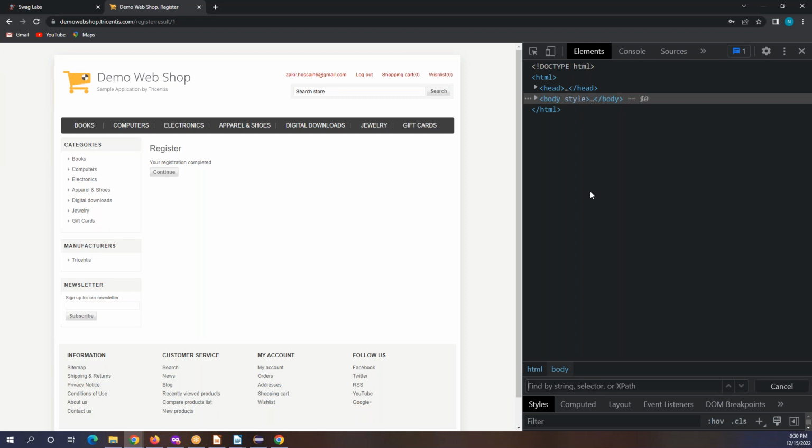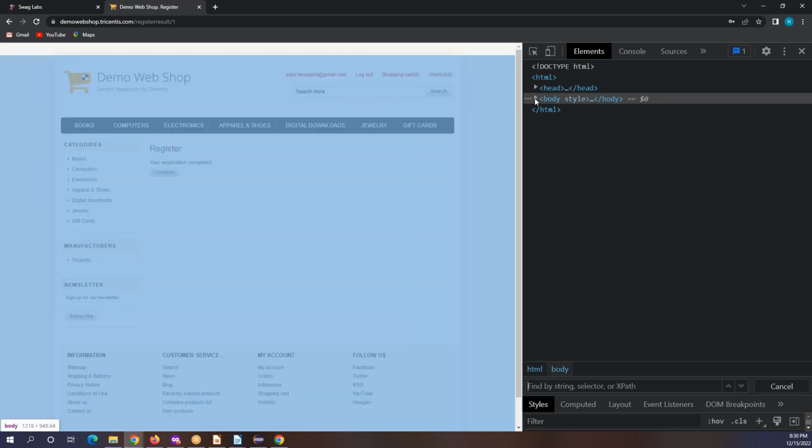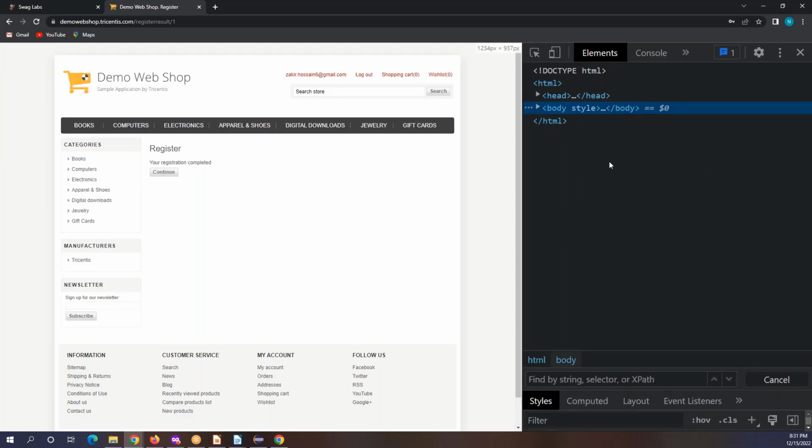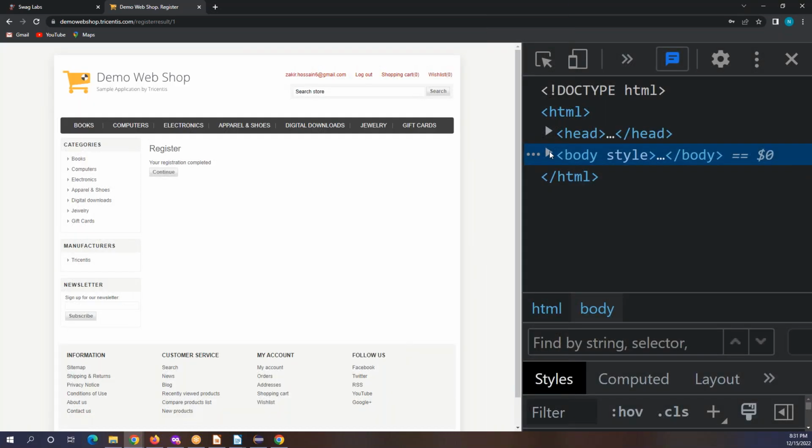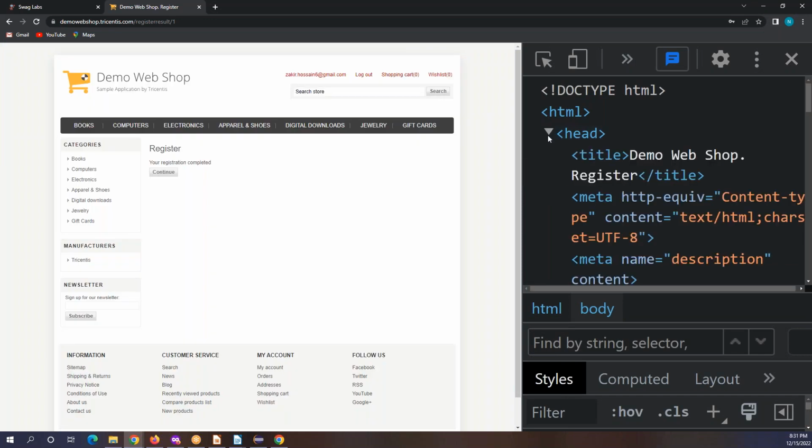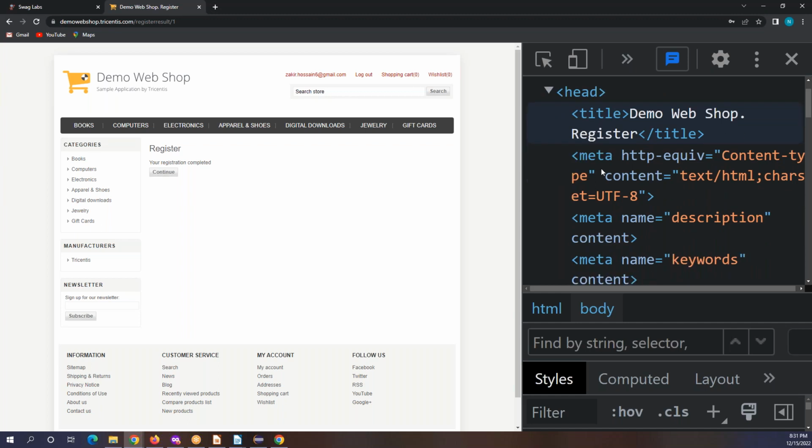How did you clear all of this? Just minimize that. You see the arrow here on the side, the first arrow. If it is open, then it will be like this, the down arrow. That means whatever is there, it will show everything for this tag. We call this a tag. So for this tag, you will see everything here.